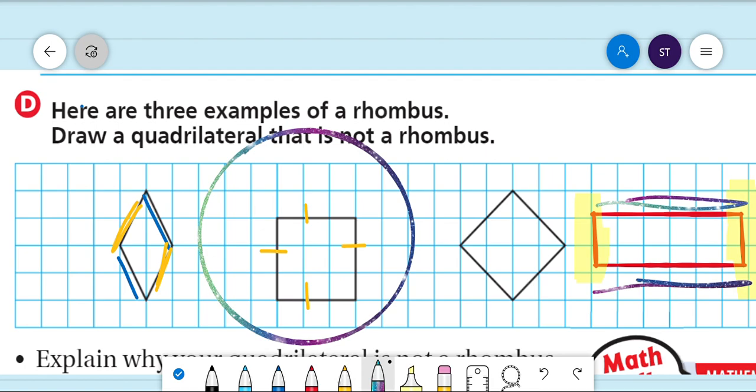So in lesson 12.6, you will be looking at different classifications and different attributes of quadrilaterals. Now keep in mind, before you select a quadrilateral, think of the attributes of that quadrilateral. Enjoy your lesson 12.6 and email me if you have any questions.